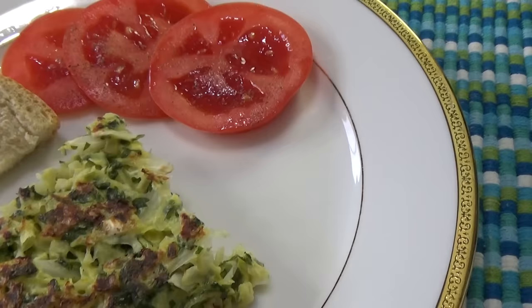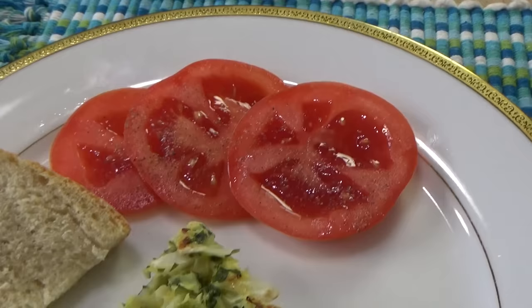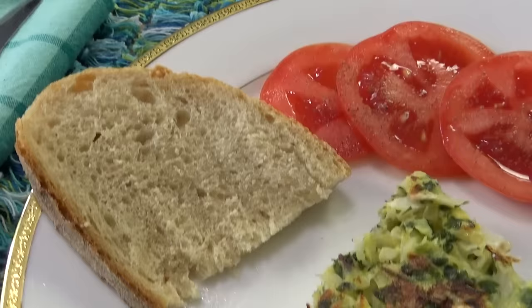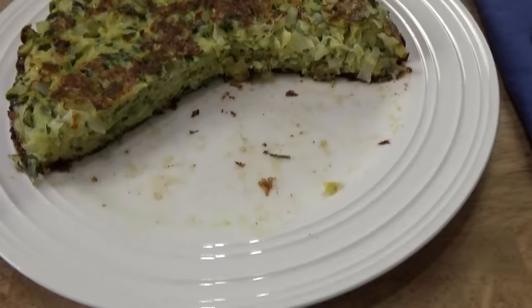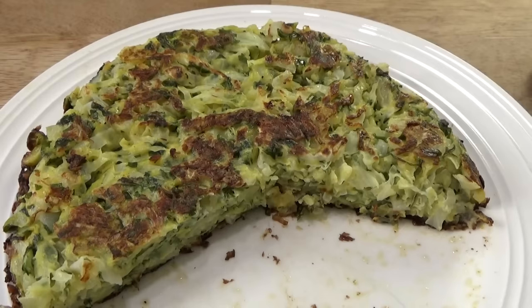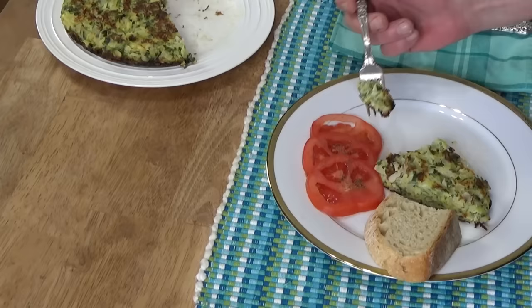Here's Mr. Fox's serving — the cabbage pie, served with some sliced hothouse tomatoes seasoned with kosher salt and grinds of black pepper. Here's some of that awesome beer bread that I made the other day. Here's my serving, same setup. And here's the leftover cabbage pie, which in all honesty we will probably finish at some point today. Now it's time for a taste. Here we go.